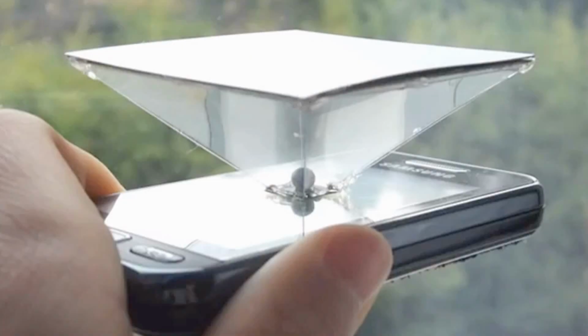How's it going, guys? Luis here, and yesterday I was reading an article and I came across this very interesting picture. So basically, it's a homemade holographic device that attaches to your phone and allows you to display pretty much anything out of it. I thought it was a pretty nifty feature, and that is actually the inspiration for today's video, in which I'll be telling you guys some of my favorite futuristic smartphone designs I have ever seen. So I hope you guys enjoy the video, and let's go ahead and get started with number one.